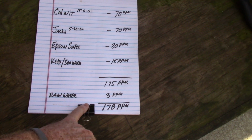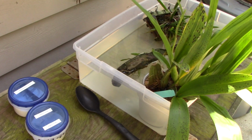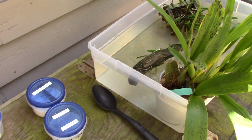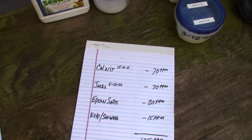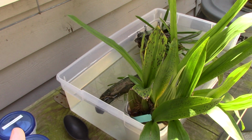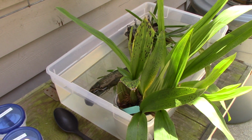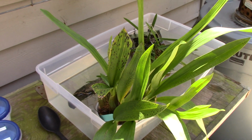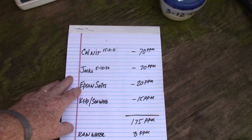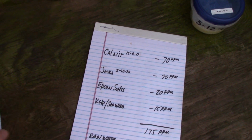Now it's a little high for what I normally feed, but I'm going to be diluting this down shortly, and I wanted it that high because I'm going to be using this for a foliar feed later on. So I take about 2/3 of a container, or about 3/4 of a gallon, into my sprayer, and then the rest of it I fill with just regular rainwater, so it dilutes it down a little bit, but it goes a little bit farther for me. But this is what I'm feeding at the moment.